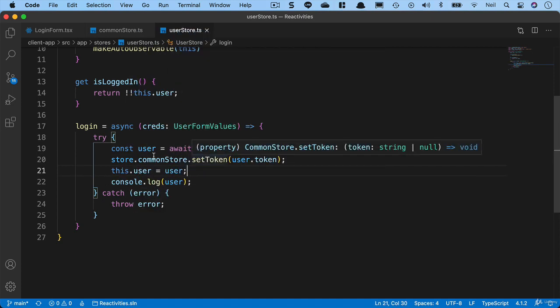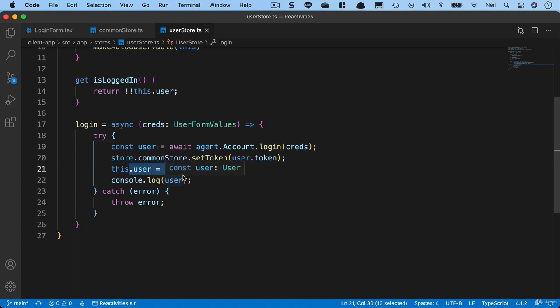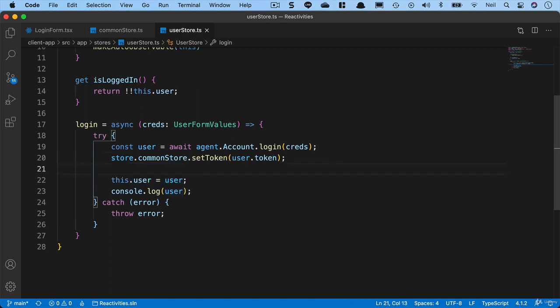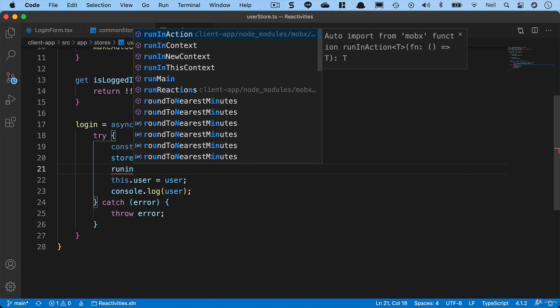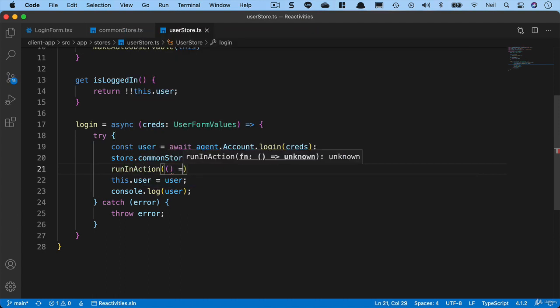Now remember what we need to do after the await in this case. Our user is available in the next tick, so if we want to modify an observable, then it has to be inside an action. And that means we need to use runInAction here rather than just setting it directly. So we'll specify runInAction, and then we'll say this.user equals user.